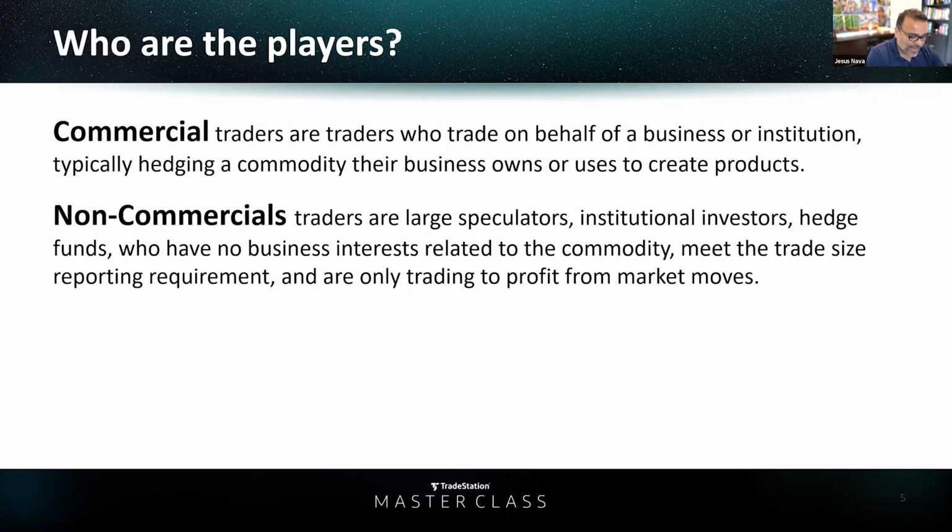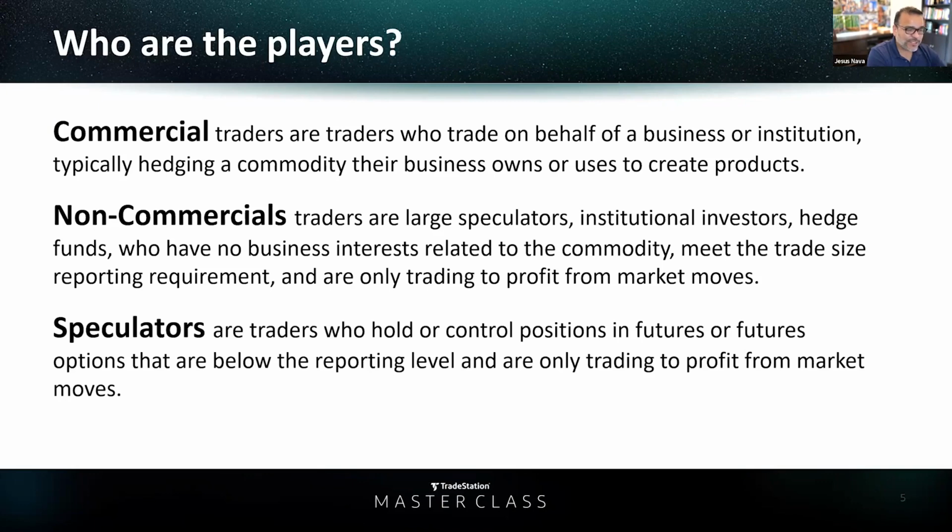And last, we have the speculators. Of course, speculators are traders that are going to hold positions that are not trading an amount that is reportable, but they're still in the markets trying to make a profit. A lot of TradeStation clients will fall under this category because they're not trading as many contracts for them to be obligated to report to the CFTC. It may be one person that does, but the majority of speculators are small traders that put in 1, 2, or even 10 contracts of a commodity and do not have to report their trades.